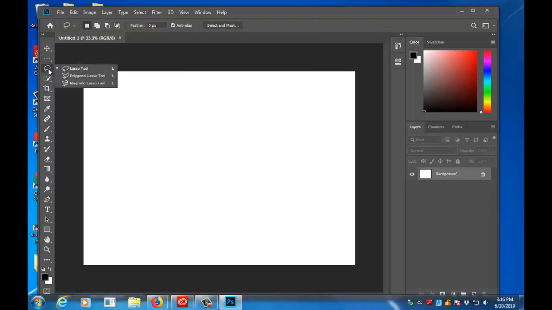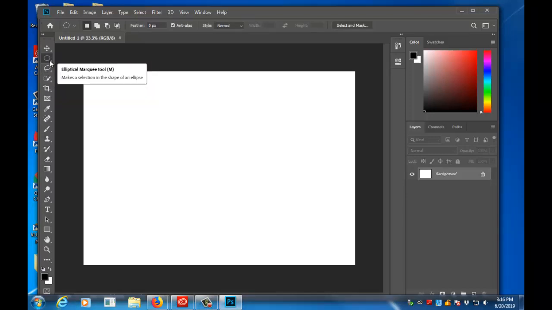So if I go down here and click on the lasso tool, I can go to my keyboard and select M, and then that'll make my Marquee tool become active again. I can also hold down my Alt key and click with my mouse, and that'll rotate through each one of the Marquee tools. So just remember there's shortcut keys if you would like to use them, and if you use your Alt key and click with your mouse, that'll rotate through each one of the tool options that are basically hidden below the other option on the bar.